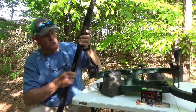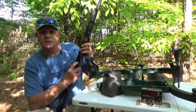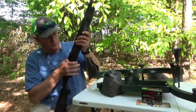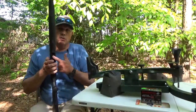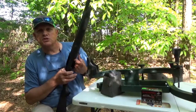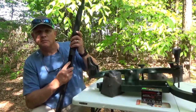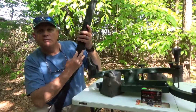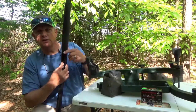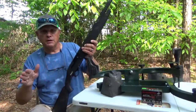And when you're unloading this, and I haven't practiced this, but if you want to just unload the round in the chamber, you can pull this back just a little ways and push this lifter arm up, and you can eject the shell out of the chamber, and this keeps the shell from feeding into the chamber. Now, you take the same lifter arm and push it down. It's got a little lever on the side, a little keeper that keeps the shells in the chamber. You can push that and release that shell here. Take it, put it in your hand, push it back in, do the same thing. Now, that takes a little practice, of course, but a nice feature.